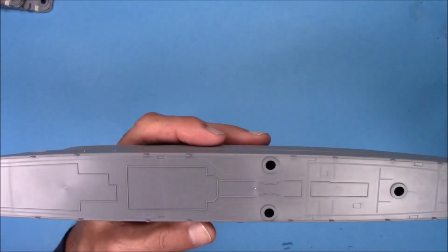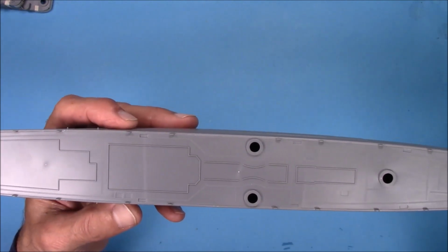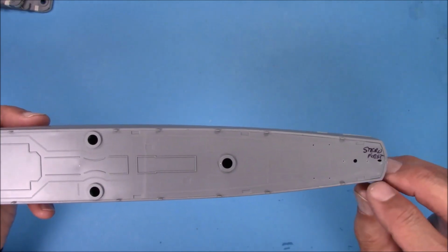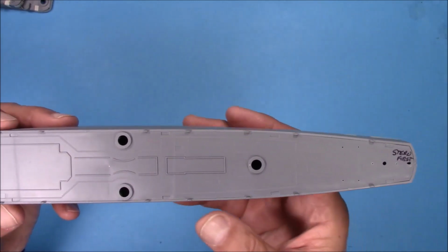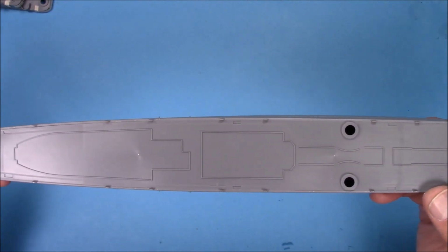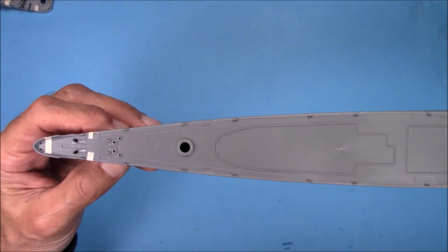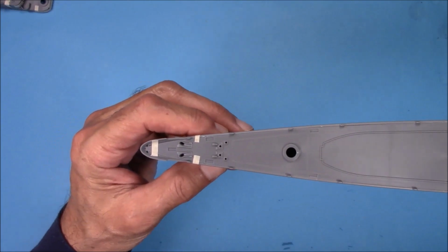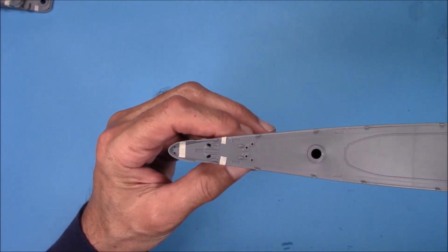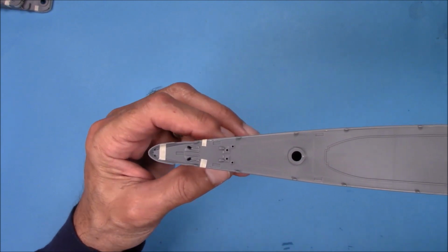The main deck attachment to the hull is incredibly tight. I've got a little bit of seam work back here to do, but other than that, it's just a well-engineered kit. And you've got a tiny bit of seam work to do at the bow. Once the deck is glued down and it's primed, you can probably just fill that with a little bit of white glue and then contour it with a damp Q-tip.